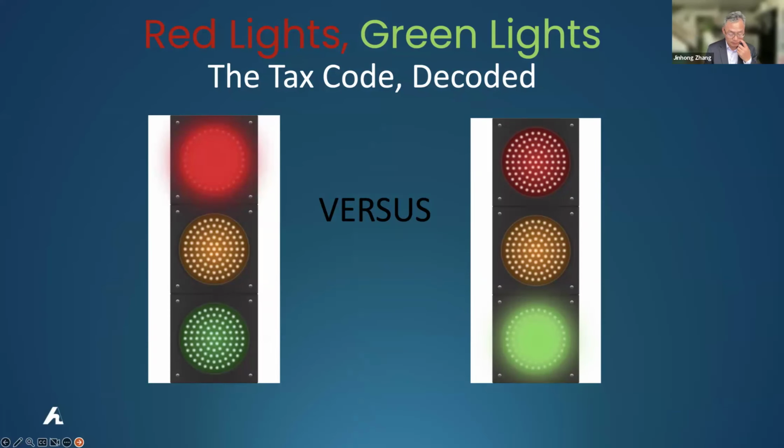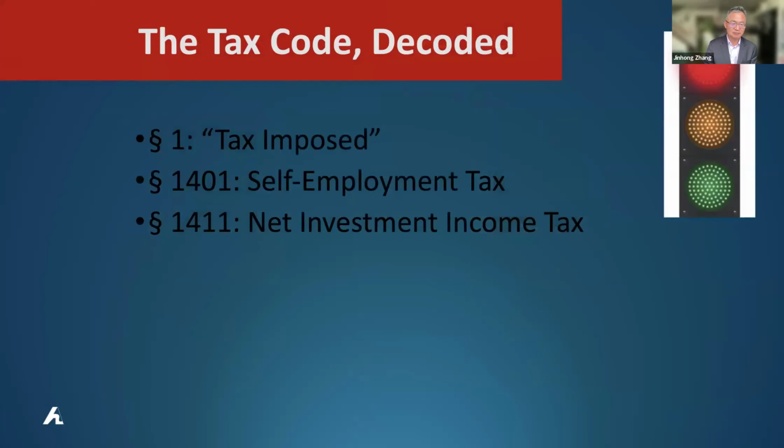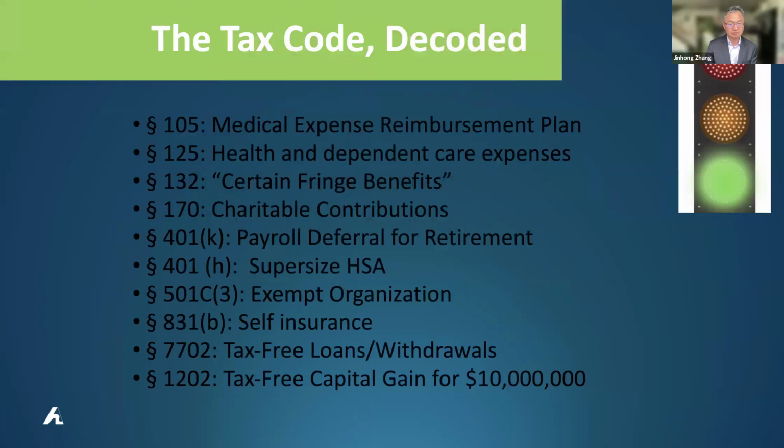And now I want to say the tax code. Really, if you simplify it, it's just red light and green light. Red light, pay tax. Green light, you don't have to pay tax. Okay. So here we look at Section 170 charitable contributions. You get a deduction. And then 501(c)(3)s, these are exempt organizations. Whatever you make inside of that, you don't have to pay tax unless it's so-called unrelated business tax. Now you don't want to do unrelated business. You just use whatever is mission related, including service fees. It's all exempt.